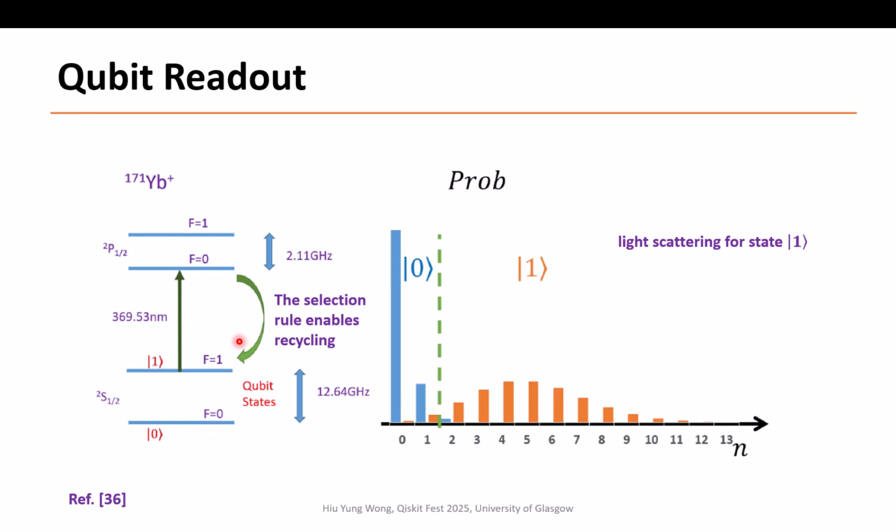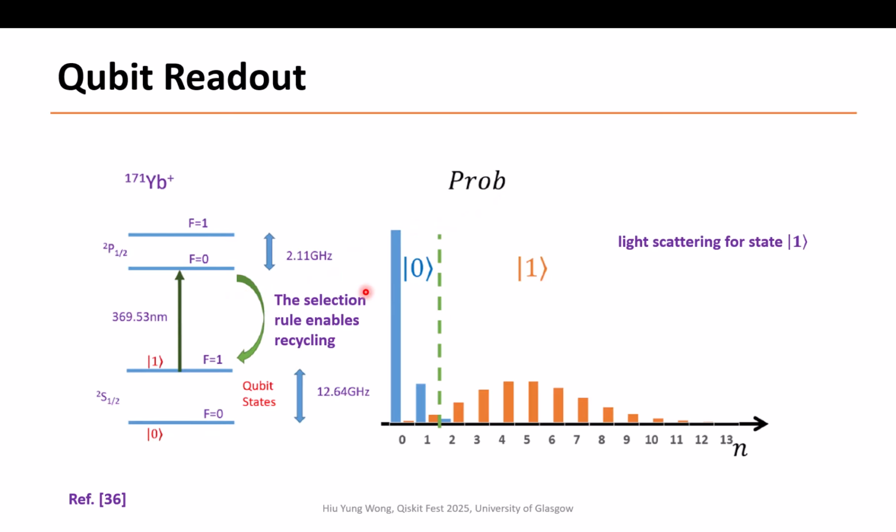What we basically do is apply a laser pulse to it. If it's at the right frequency, if it is at level 1, it will get excited to the upper level. And then it will go back. Now, it won't go back to the zero state due to the selection rule, which we don't mention here. You just trust me. When it's excited, it will decay later back, and then you may absorb the laser again, and then decay. When it decays, it's going to emit a photon, right?